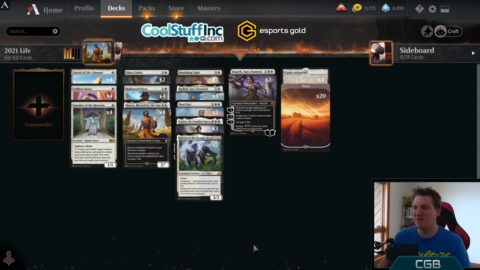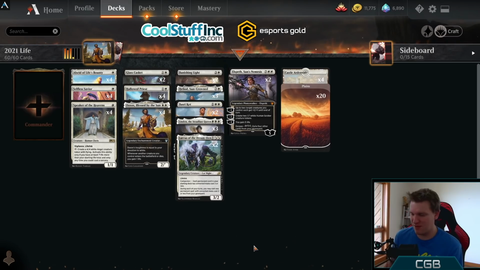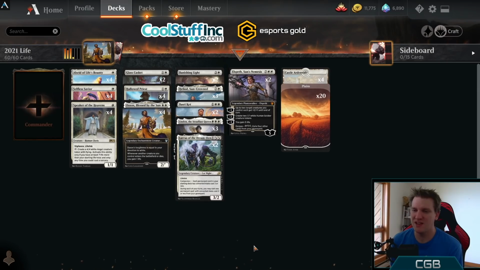And my Twitter feed pretty much every day includes some amount of either DMs or tags saying, CGB, how do we beat the darn Simic Adventure deck? Now you have to beat it. And we're going to be working on that this week. I have a few decks that can compete with it.